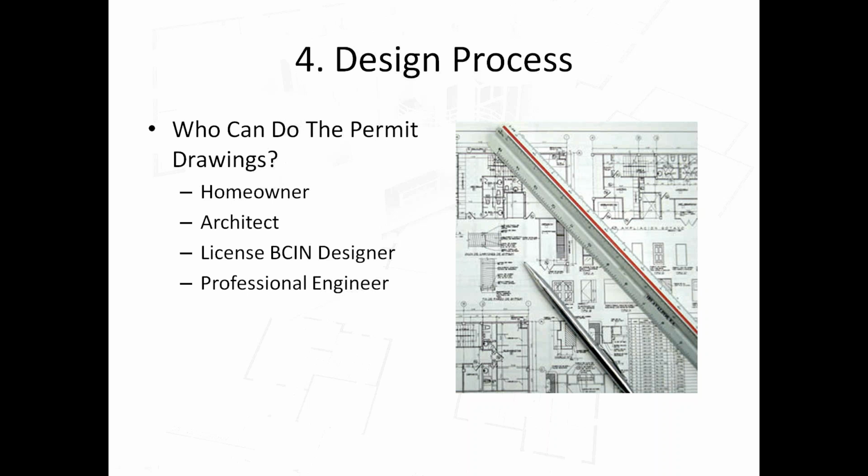In terms of the actual design of the secondary unit, you have to submit permit drawings to the city. This is a whole list of items. Some cities will require more details than others. So who can actually do the permit drawings? You as the homeowner, if you're on title to the property, can do it yourself if you feel comfortable with the building code, or if you've had any technical drafting experience. You can hand draw it, you can do it on a computer, you can do it on CAD. Whatever you're comfortable with.